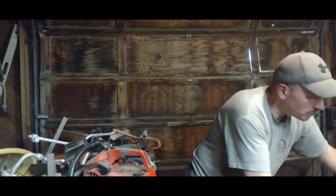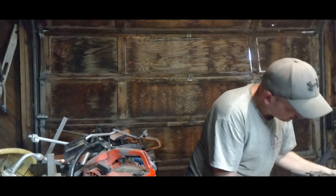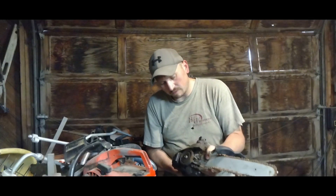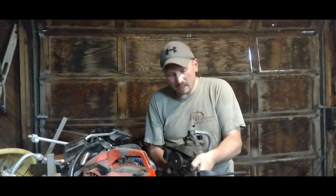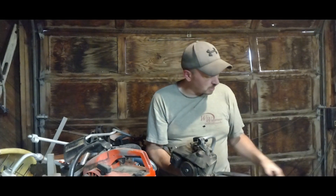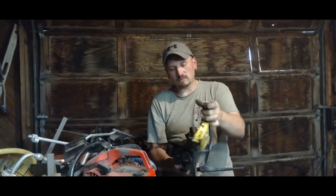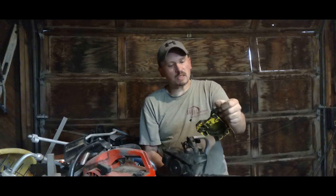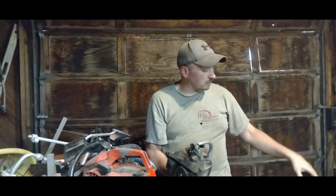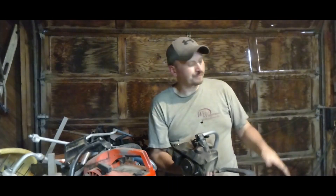Let me show you where I'm at. I took that off. I'm taking this off right here - the side housing. I took that side housing and separated it from here. This is your chain stop here - if you don't know, this thing moves right here, the handle is on this. What it does is it tightens that band in there. It's just a little band-type clutch, or a brake - a band-type brake.